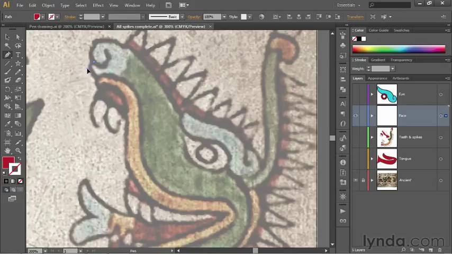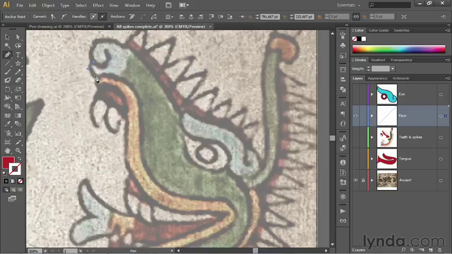I'll go ahead and click right about there, bearing in mind, of course, that as soon as I round off this polygon, it's going to round inward. And then I'll click right about there. We're going to be drawing the lips on top of the face shape, so we don't have to be all that careful around this location, and we want a nice amount of overlap.